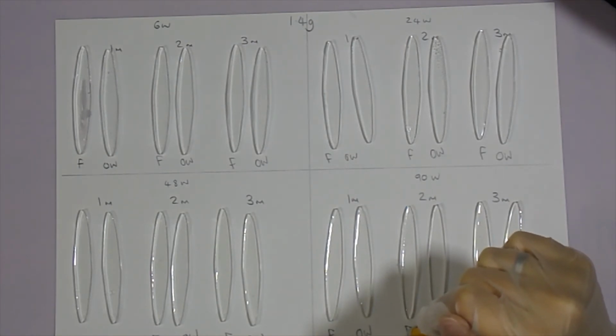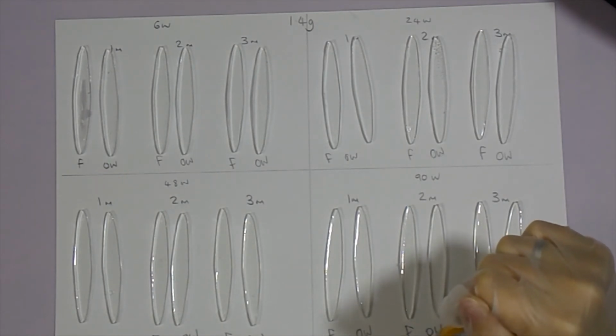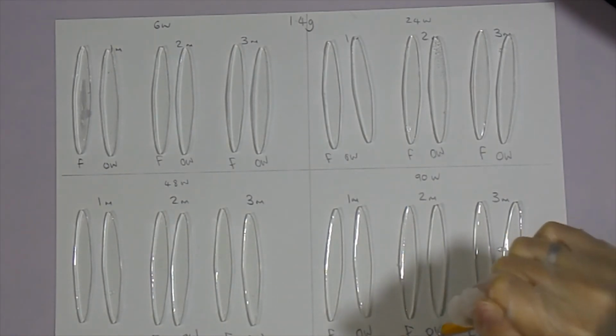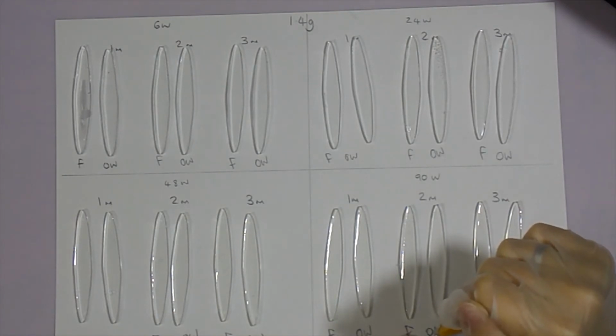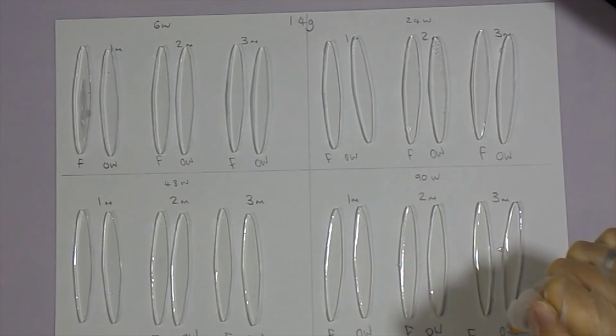I'm really being picky now. The slightest bit. This one, no residue, top or bottom or anything in sight at all, and as hard as rock. This one, on both the Frenchen and the Oi, no residue, no tacky layer, no nothing at all. Absolutely pin sharp, absolutely stunning, rock solid, perfect.